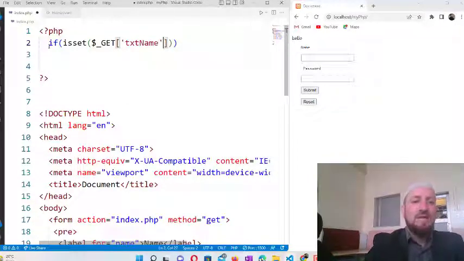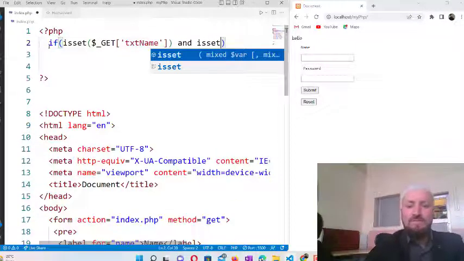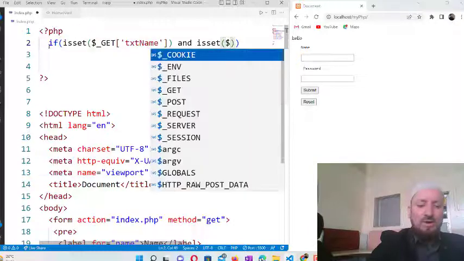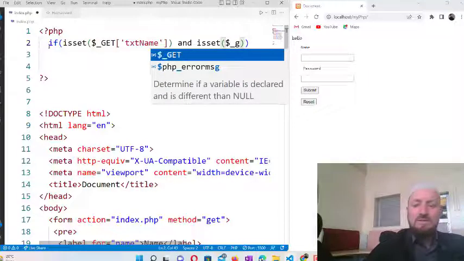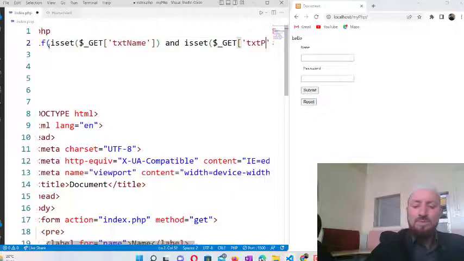If txt name is set, not only that, I'll say and is set, what else, dollar underscore GET of txt password.